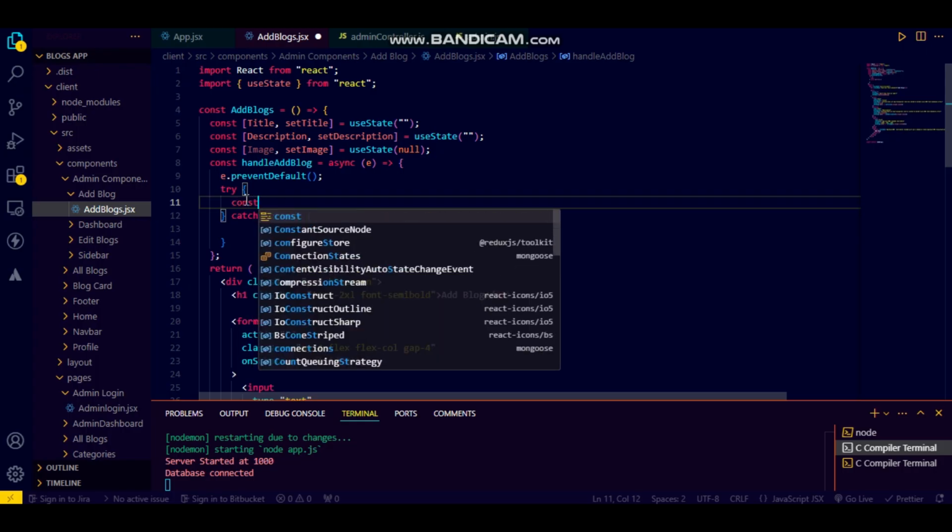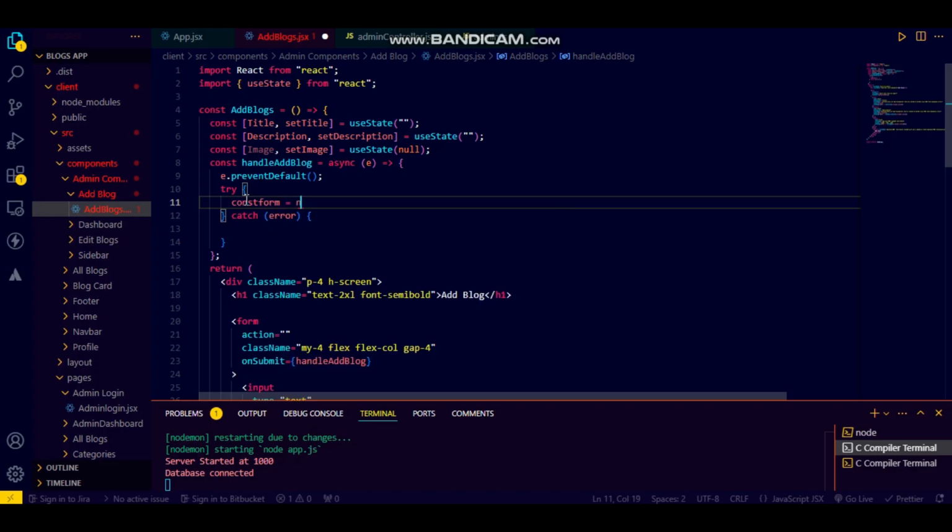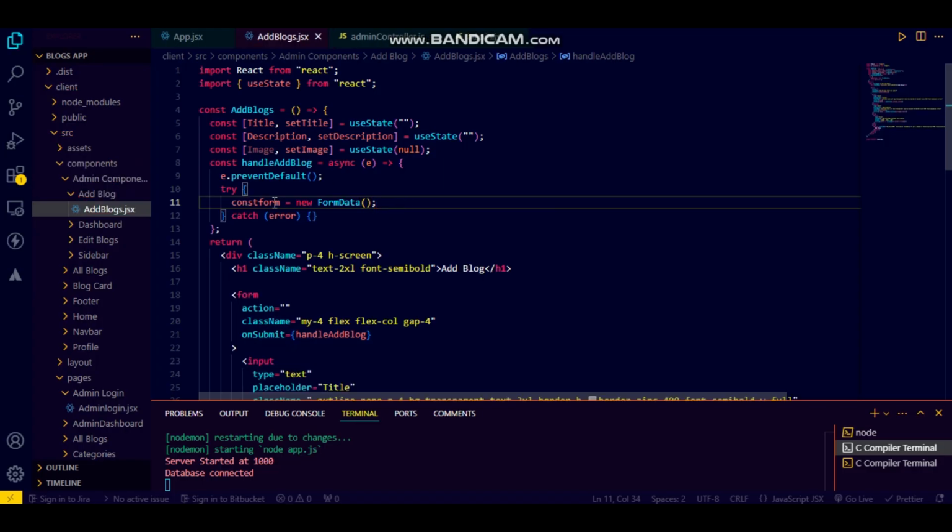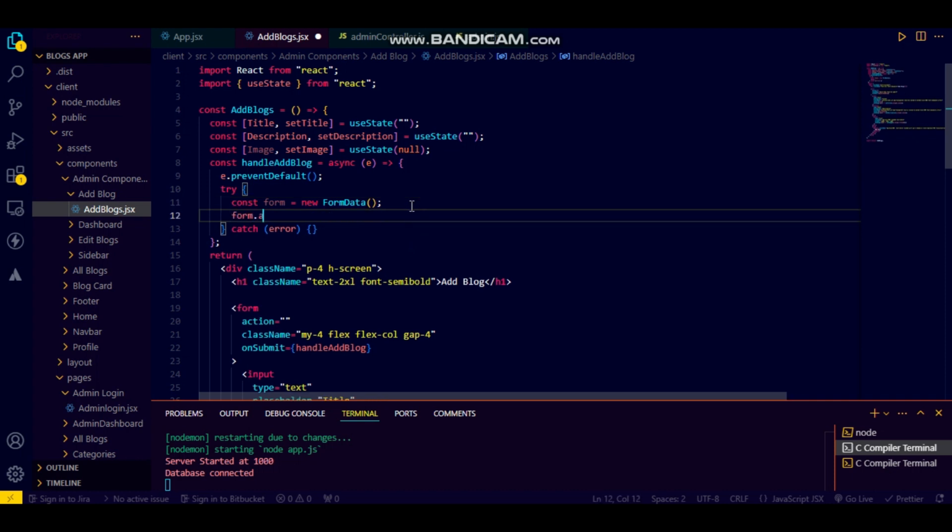I just want to create a form data before sending the things to the backend basically. Const form is equal to new FormData. That's it. Yeah, everything is working fine. And for this thing I just want to add form.append, what?